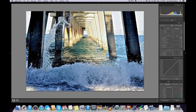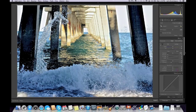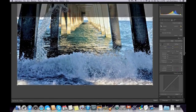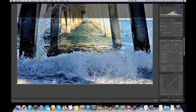All right, here we are in the Develop module of Lightroom. Before we do anything else, I just have to take care of one little problem, and that is the horizon. It's not quite level. You can tell that if I take the top part and drag it down. Watch that top left corner. I'm going to bring it all the way down to where the sky meets the water.